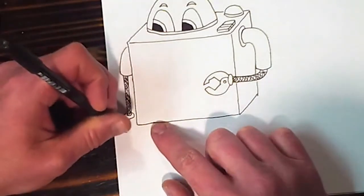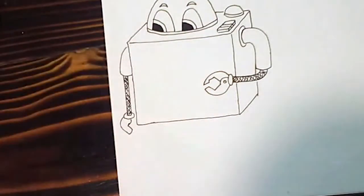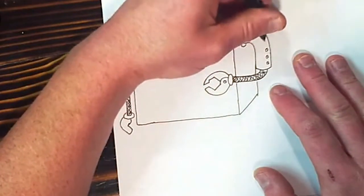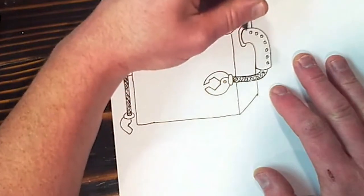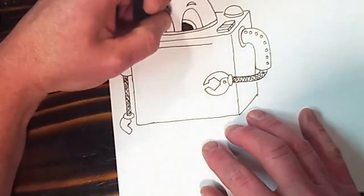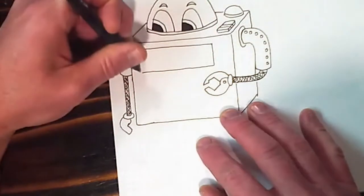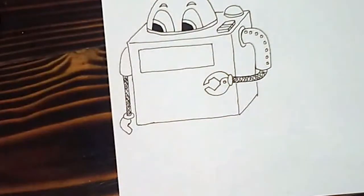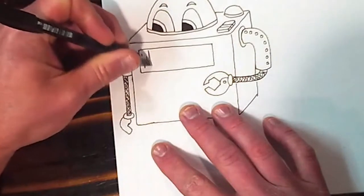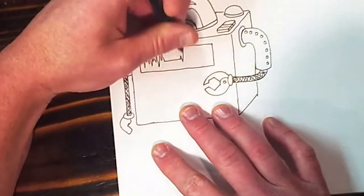And maybe this has the same or slightly different claw. And I'm going to wait to finish that in till I get there. So now I'm going to start adding some details in the arms here, maybe some rivets. Maybe up here, he's got like a screen. Oh, maybe this could be like his mouth. Maybe it looks like some sort of wavelengths that project or are displayed when he talks. So we could start doing something like that if we wanted. Not only do they kind of look like teeth, but they could also look like bits of sound.